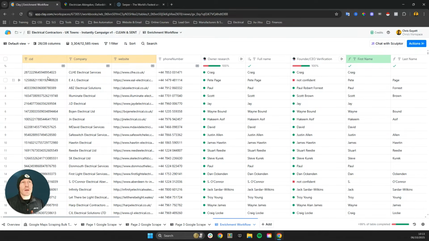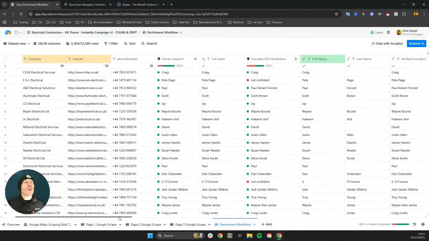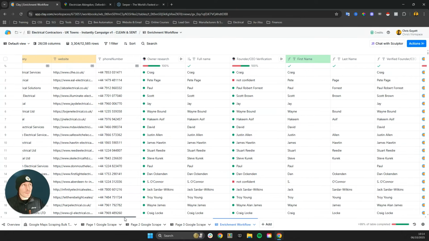And then what we can do is, with their company name, with their website, with their phone number, we can then use AI, so this tool here, to search the website, search the name of the business, search the number, and try and find out who the owner of that business is.